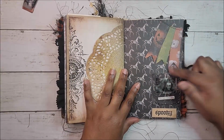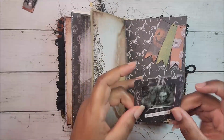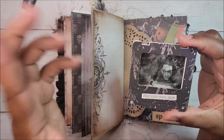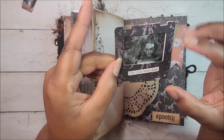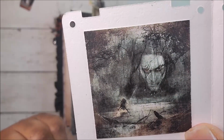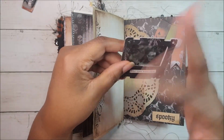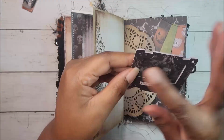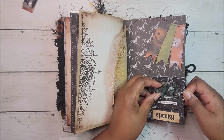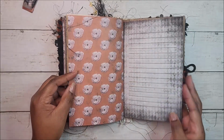I made a little banner here with some leftover paper, and then I used my die from Spectrum Art Creations, and these little images, it was a sheet of them, and they have like little creepy scenes on them. So that one has that one, and I left it open in case you wanted to put something on the inside, but you can seal it if you want. It says her eyes were dark. Added another vocabulary down here.